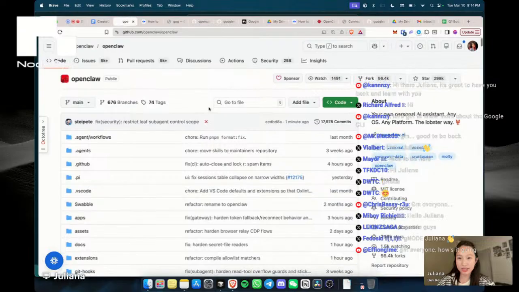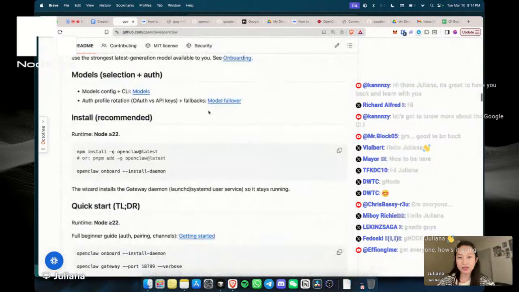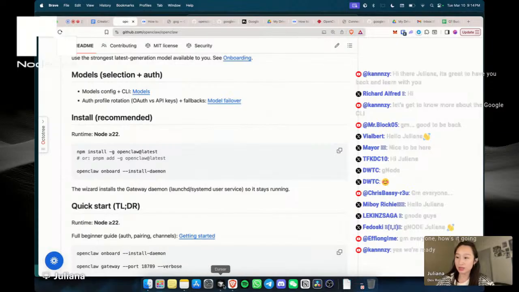So here is the GitHub repo. And instead of using a virtual server, I just decided this time I'm going to download it directly onto my machine. So I did it by copying this command. After it was installed, I ran this command. I'll do both for you, even though it's already been installed.